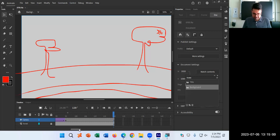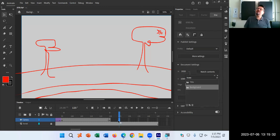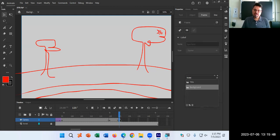So I need to make the forest visible until frame 145. I want 1 second of pause. From this keyframe to frame 120 is 1 second. So I need a new keyframe there, F6. No change from here to here. Then a zoom in, very quick, only about five frames. Five twenty-fourths of a second is like a quarter of a second, right? So from 120 to 125, a very, very quick zoom. So F6 on frame 125. No change between 95 and 119, then a change from 120 to 125. The change is the camera.